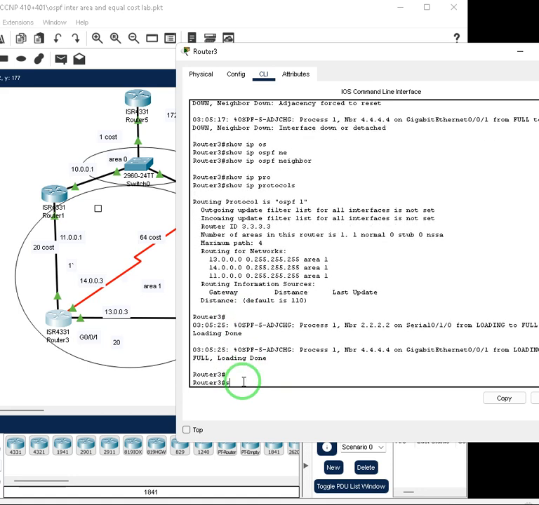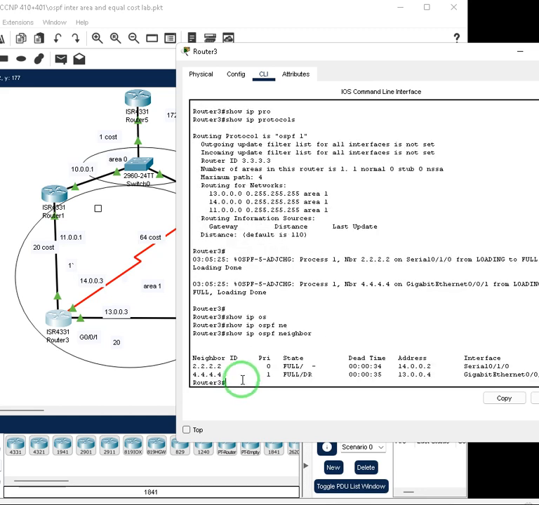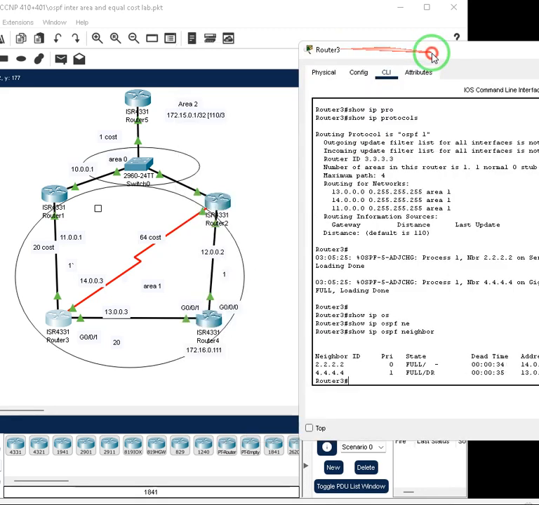Now it's okay. Show IP OSPF neighbors. So we have 2 neighbors. One is router 2, which I have already configured, and another one is 4.4. As we discussed earlier, this is the designated router.